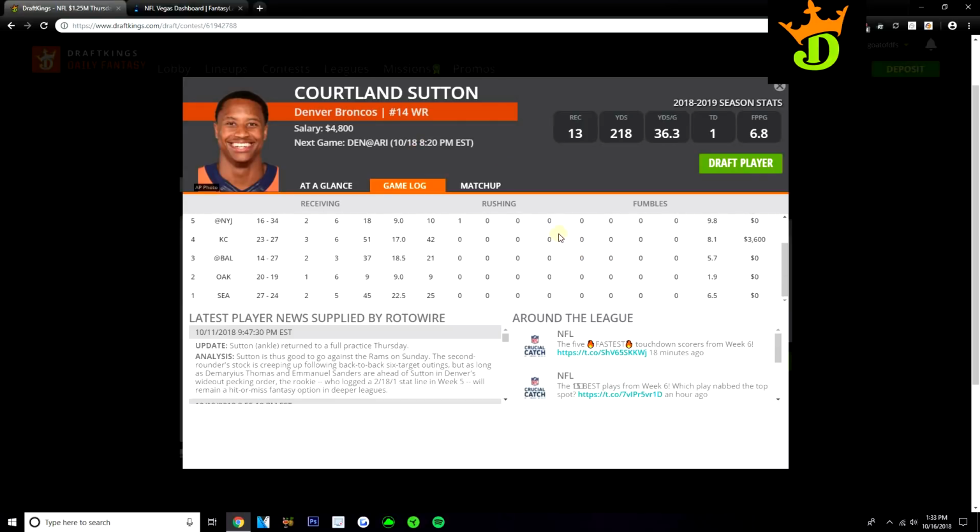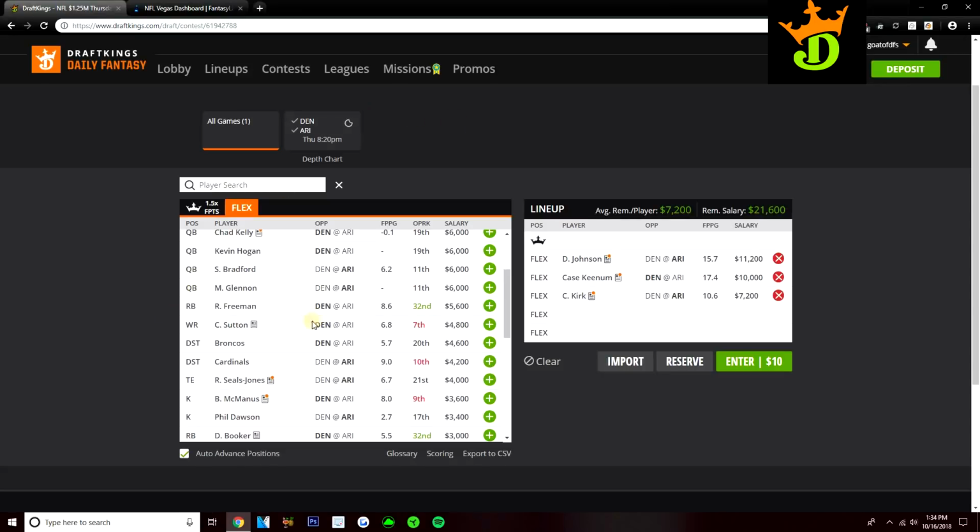I know he was pretty good in college, and I know a lot of people are touting him as being a breakout candidate eventually this year. Wouldn't surprise me if Sutton finds the end zone. He's 4,800. I do like him as a cheap receiver. I'll for sure have some exposure to him.